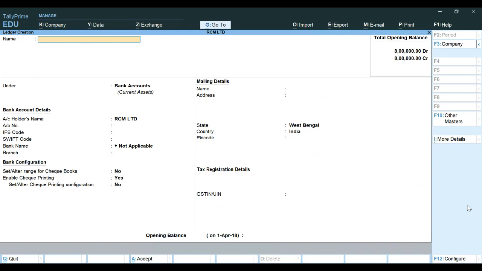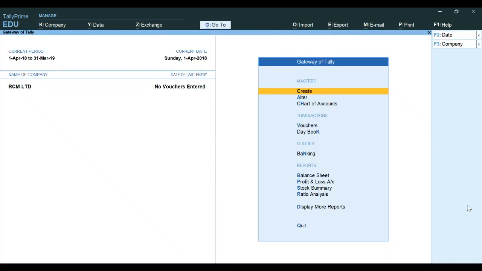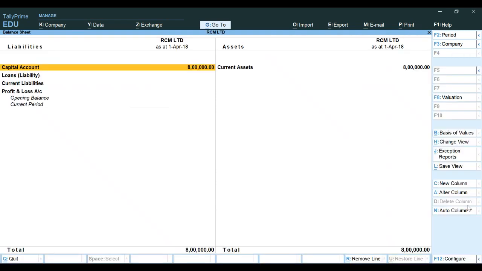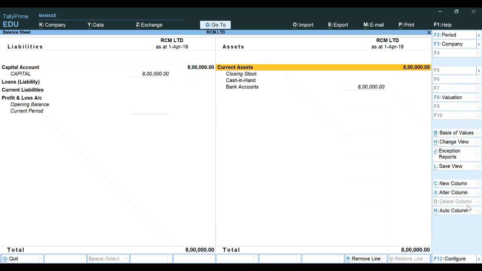So now I try to take a look at my balance sheet, and you just press B from your gateway of Tally and Alt F1. Yes, this balance has been matched with my question. So capital 8 lakhs and bank account 8 lakhs. It's over.